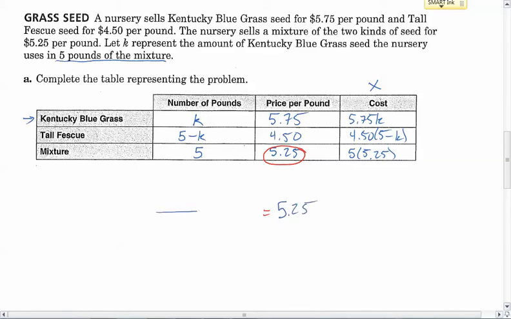Now we're going to put together the left side of the equation. We're going to take 5.75 and multiply it by its weight, plus 4.50 times its weight, which is 5 minus K. On the bottom, we are going to divide by 5, because that is the total weight. We're taking each cost times its weight, and dividing by the total weight, which is 5.